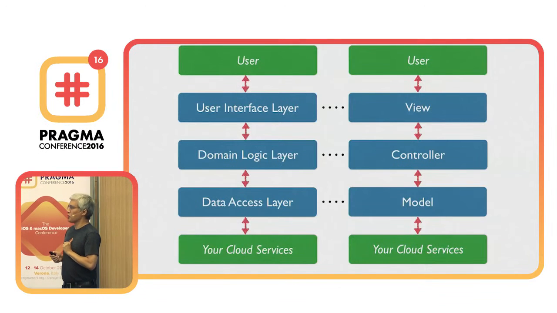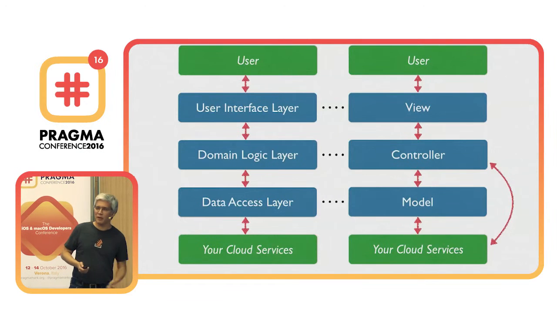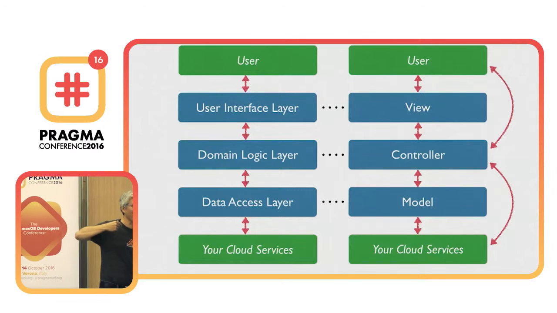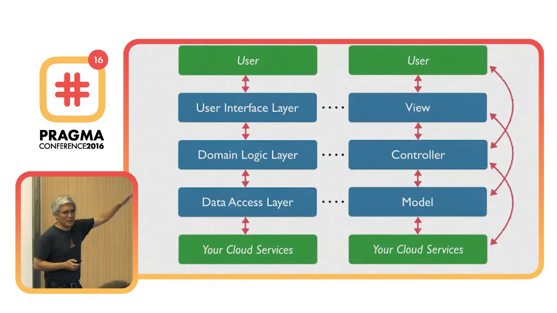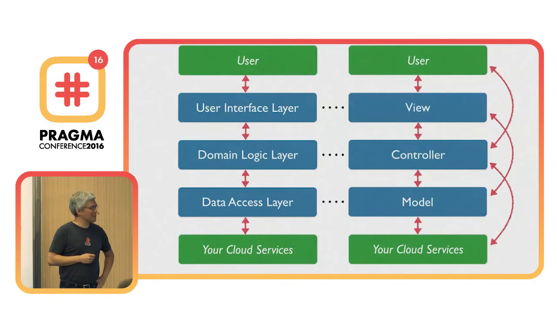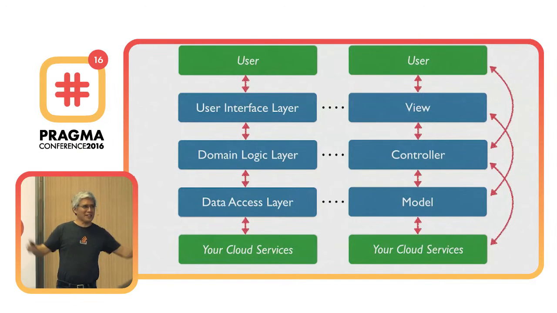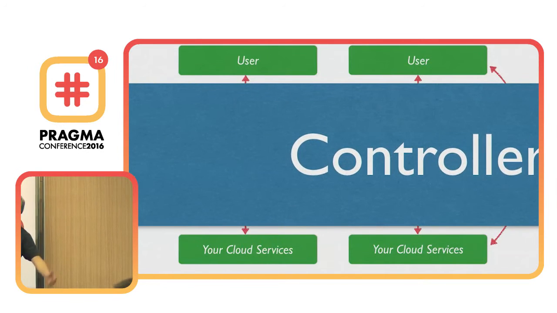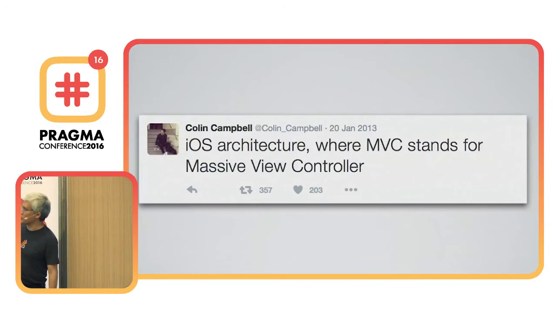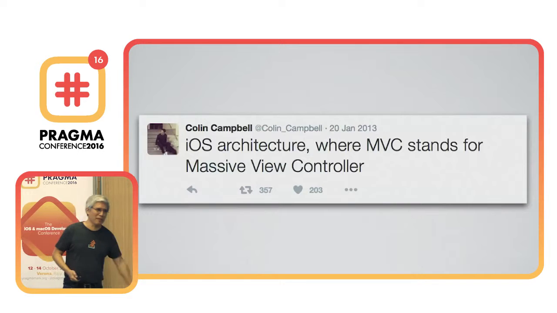except the controller really needs to initiate some conversations with our services and make some requests, okay. And really in view controllers, the controller is taking actions from the user, right? Okay, and how about the view and the model? Well, they're actually very closely related to each other. So this is now starting to look not so great. Oh, let's fix it. We're back to the monolith. This is why we have this joke from Colin at Facebook, who started the meme, I think.